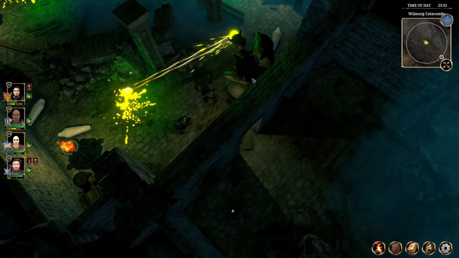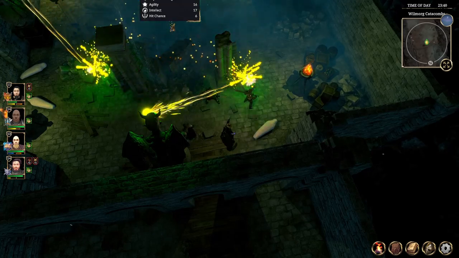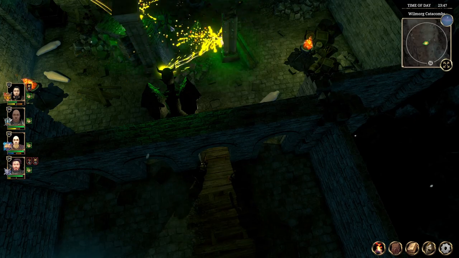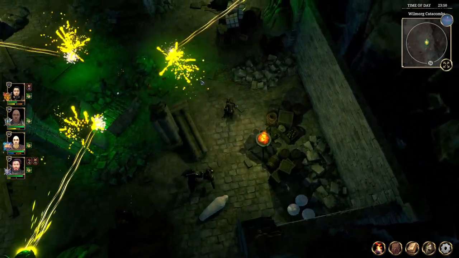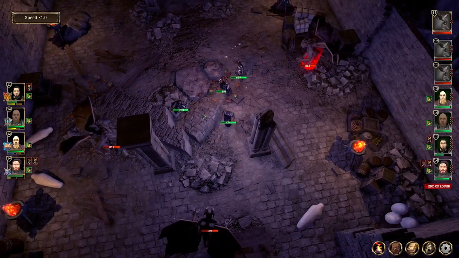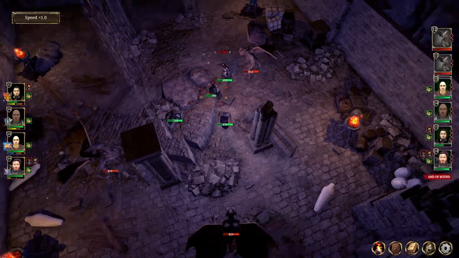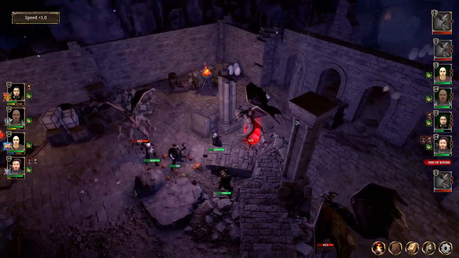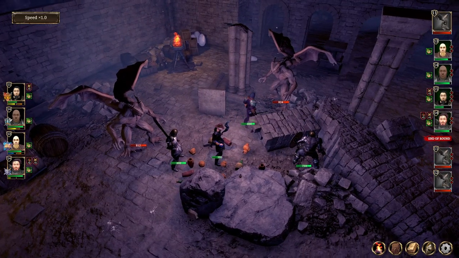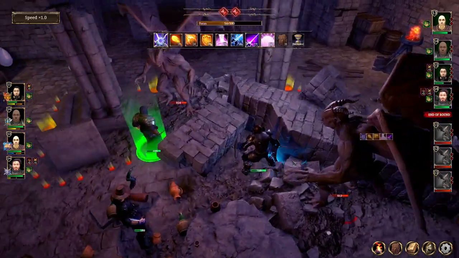How much damage do you think this would do? Oh, oh, 5 HP. Like nothing. Uh-oh. Oh! What did we get? Oh, gosh! He's gonna go all the way around. Oh, he doesn't. He's there already. Oh, look at these brutes. Oh, my gosh.